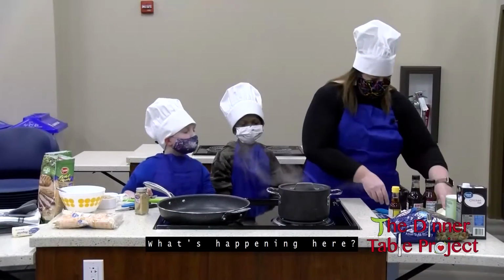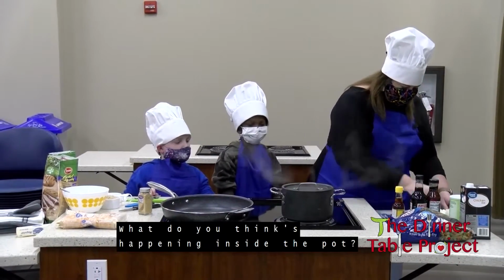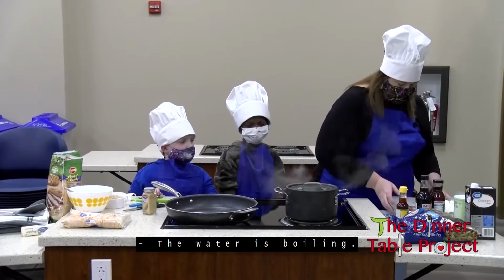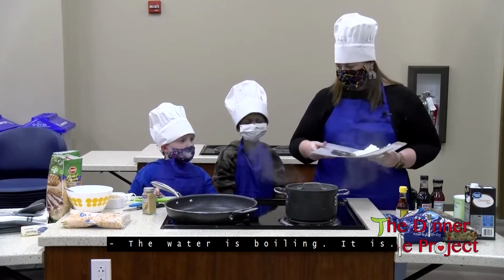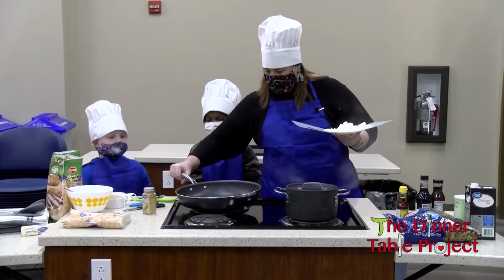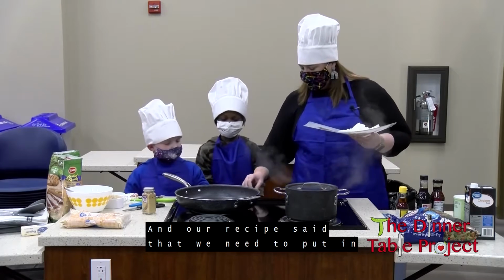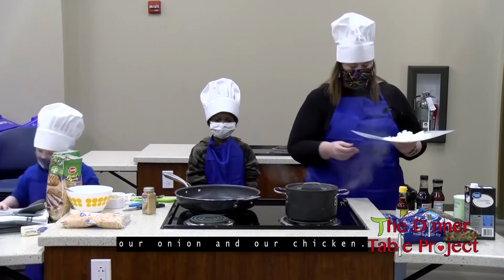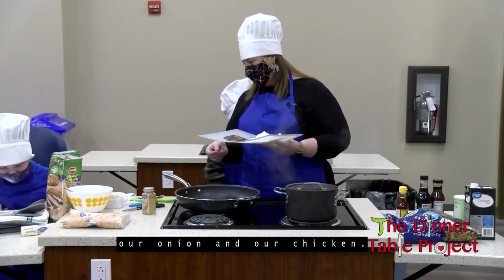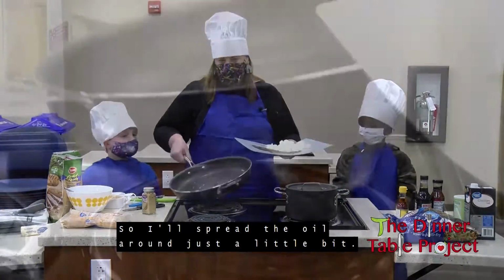What's happening here while we're cutting up our onion? It is steaming. What do you think's happening inside the pot? The water is boiling. The water is boiling. It is. So what we're going to do is I'm going to pull this back over. And our recipe said that we need to put in our onion and our chicken. So I'll spread our oil around just a little bit.